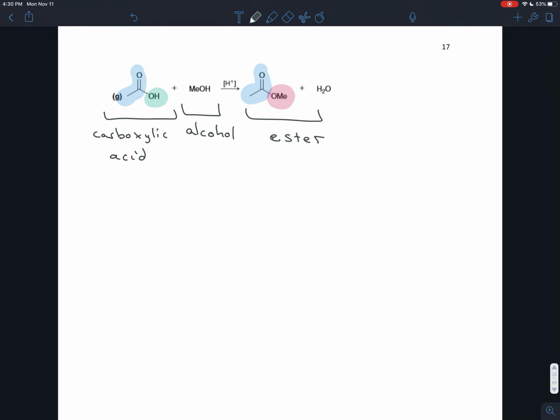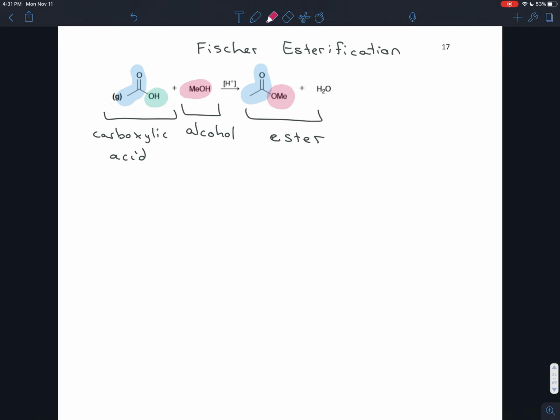And this is a famous reaction, because this reaction is how your body forms triglycerides, and it's also how fruits and plants form the smells of fruits and vegetables, or mostly fruits, and fragrances and flowers. So this is called the Fischer esterification reaction. It has that special name because it has a special significance. But you'll see that it's really just another nucleophilic acyl substitution.